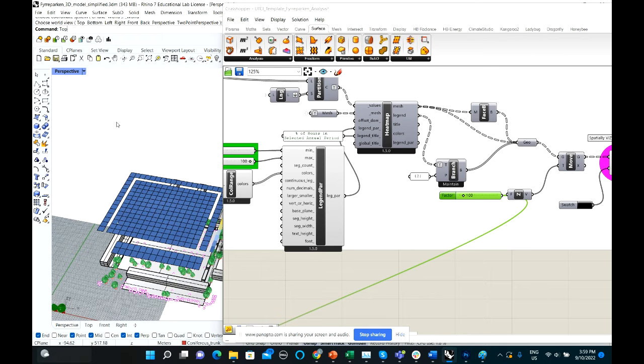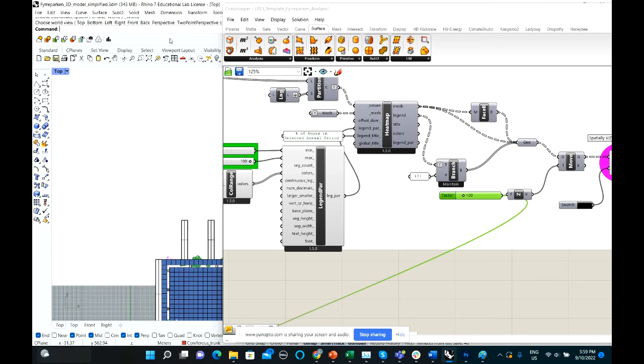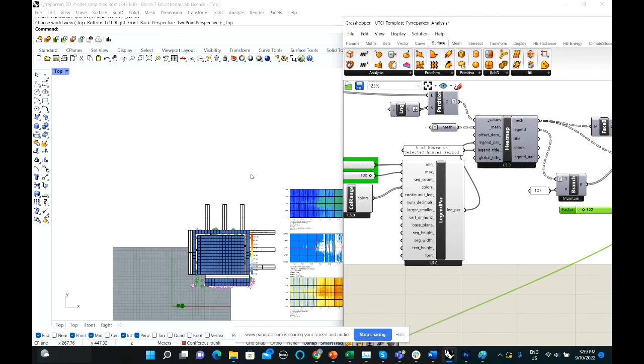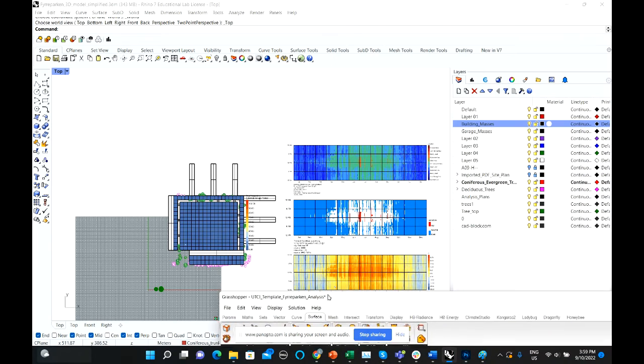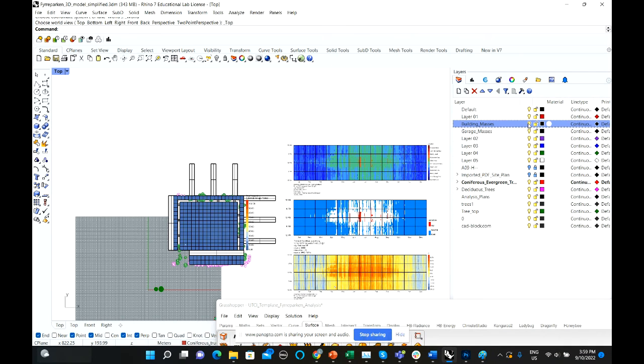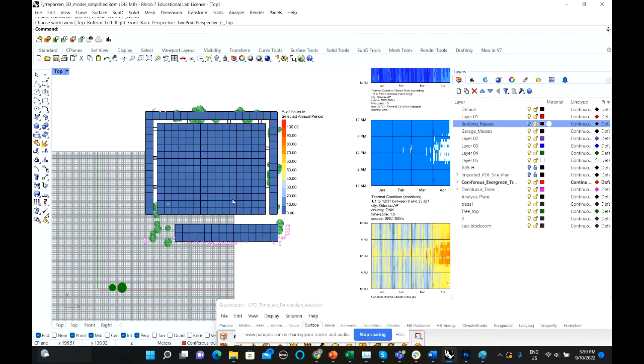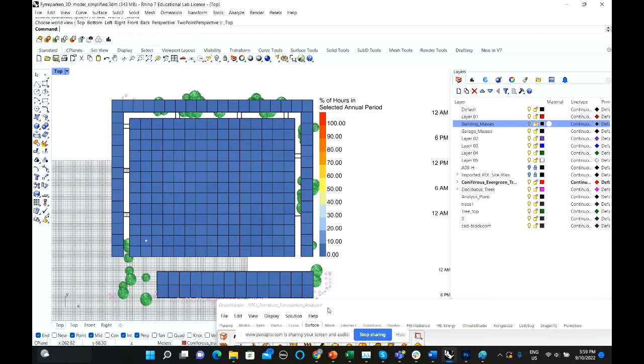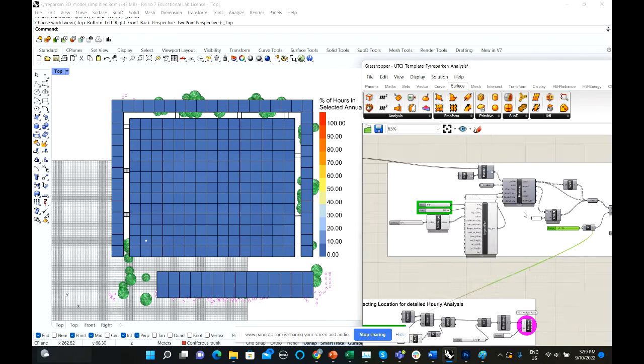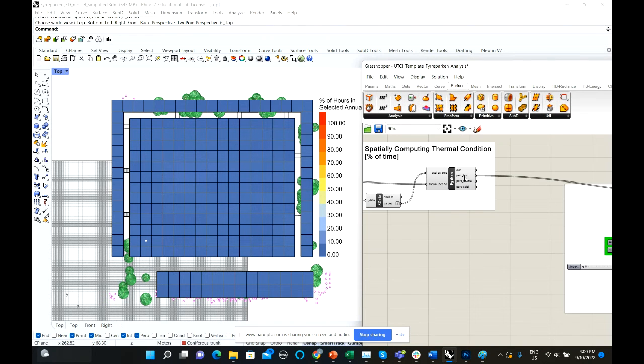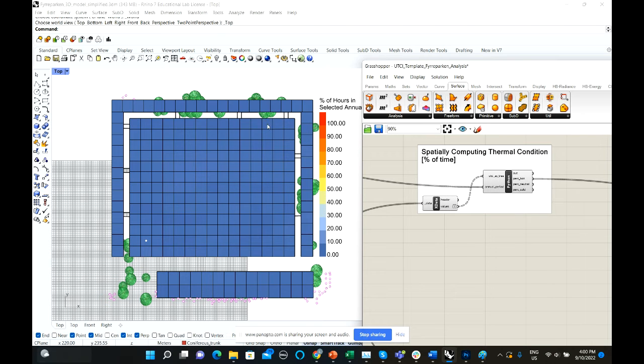Let's look at this in a top view, and I'm going to hide the building masses so we can read this graph. Okay, so right now we are looking at the percentage of time where people in the center of each quad of this mesh will feel hot.